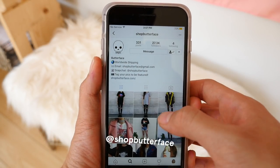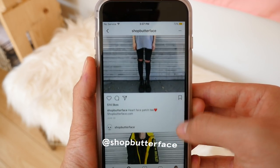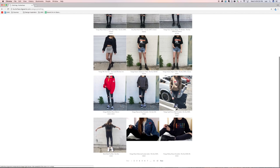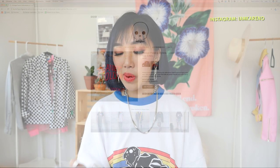The next shop I want to talk about is called Shop Butterface and they're also an online vintage store. They do worldwide shipping and their style is definitely more geared towards streetwear for women. If you like the Hard Rock Cafe logo and design, they have a whole bunch of Hard Rock Cafe vintage items that you won't be able to find anymore. They also have really cute denim jackets, vintage Harley Davidson tops, and Tommy Hilfiger vintage tops. It's not as big as Frankie Collective but they still have a really good range of products.